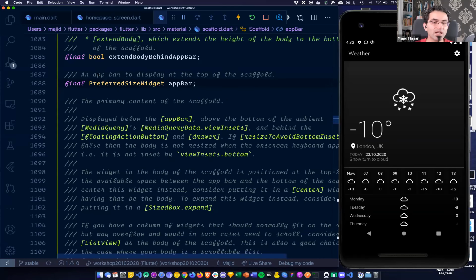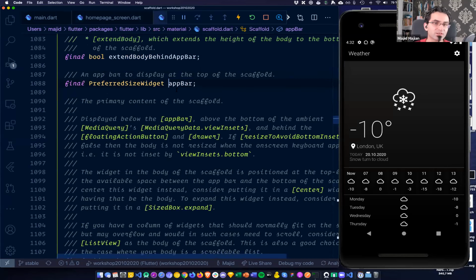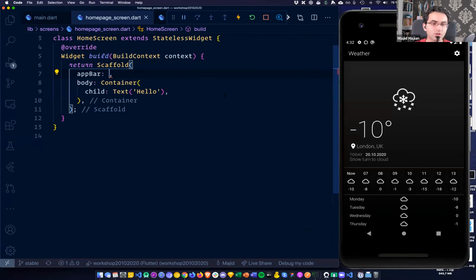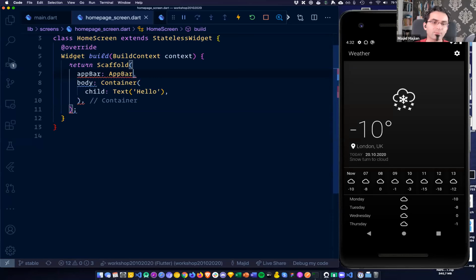And so what I need to do is I need to have a widget here then. At least I know that. So here it says that is a widget. Okay, that's good. So then I need to have an AppBar widget. So this is AppBar, and yes, I have an AppBar widget here.